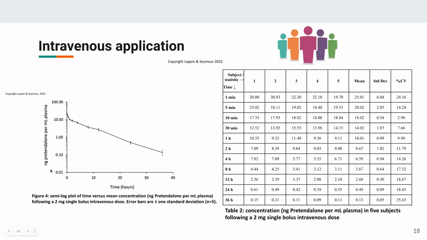Sorry, before I mix up the oral and intravenous applications: for the intravenous, you see very high plasma concentrations already at the beginning. Like I said, after 1 or 2 minutes you have the maximum concentration. For subject 1, you have some of the maximum concentration after 5 minutes or so. Overall, the curve looks mainly different in this initial phase, the absorption phase. And because you don't really have absorption in the intravenous case, the elimination phase is most of the time looking very similar for the drug.